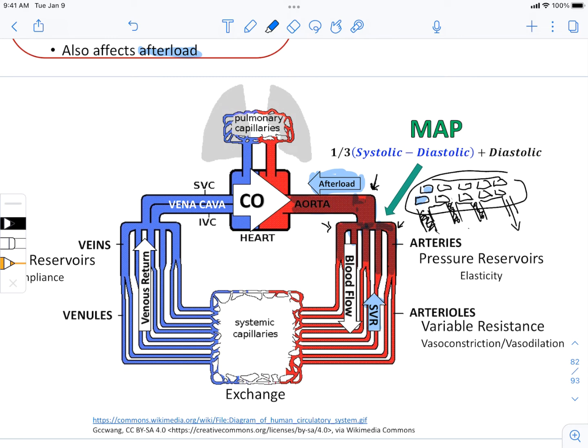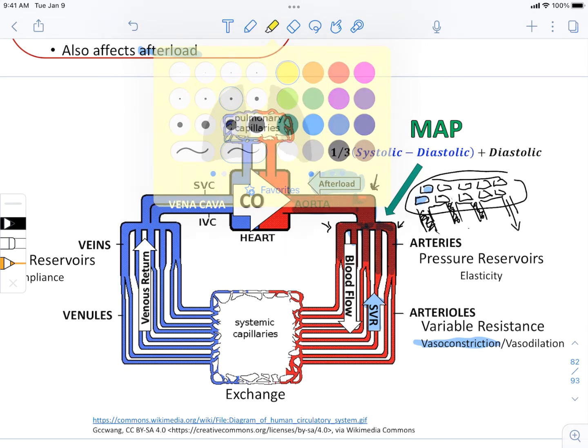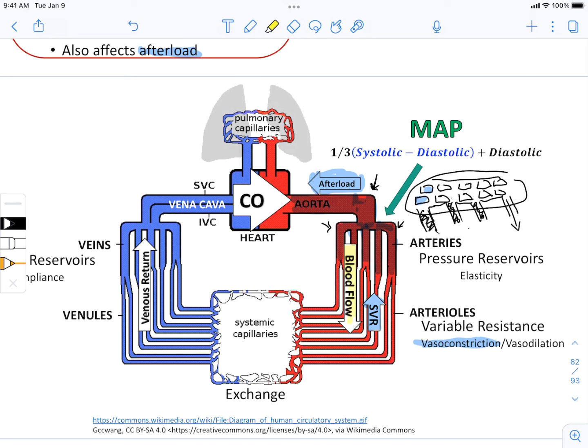So systemic vascular resistance resists the flow of blood into the arterioles. And this would have to be, again, a large-scale vasoconstriction of a variety of different arterioles if I'm going to get that increase in systemic vascular resistance. As a consequence, systemic vascular resistance is going to reduce my blood flow. It just makes it harder for me to move blood through the arterioles. I can counteract that by increasing my blood pressure and my cardiac output. So we're going to see a lot of number changes.